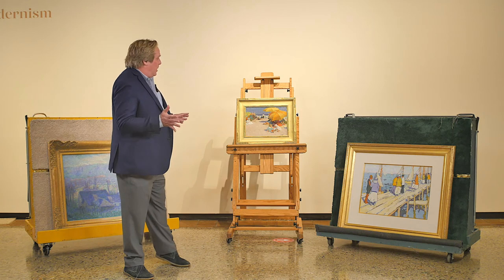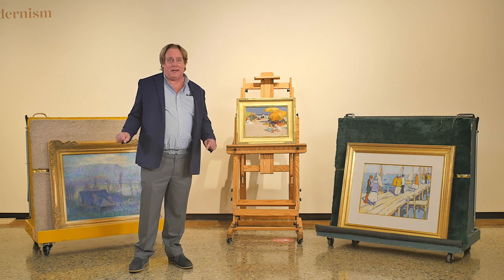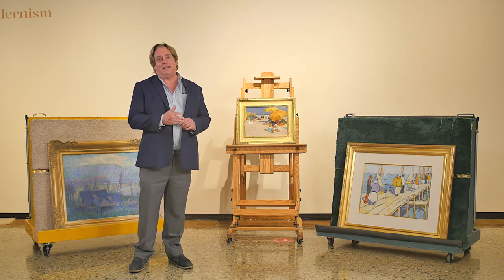You may notice as you're looking at these objects that they're not formally presented. We thought it would be fun for people to see the process of putting together an exhibition like this. It's quite a procedure — from orchestrating the loans and shipping the objects, bringing them in and making sure they're properly packed, then producing the catalog and writing the text panels. This helps give you a little sense of what's behind the scenes.